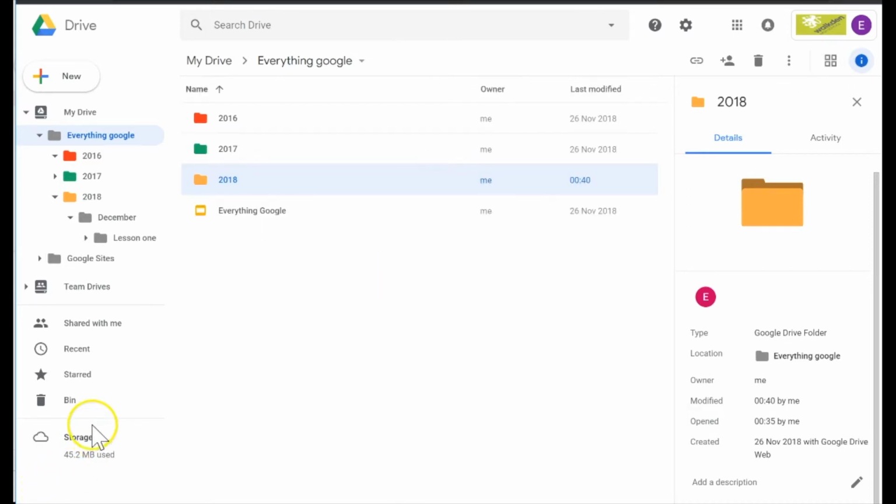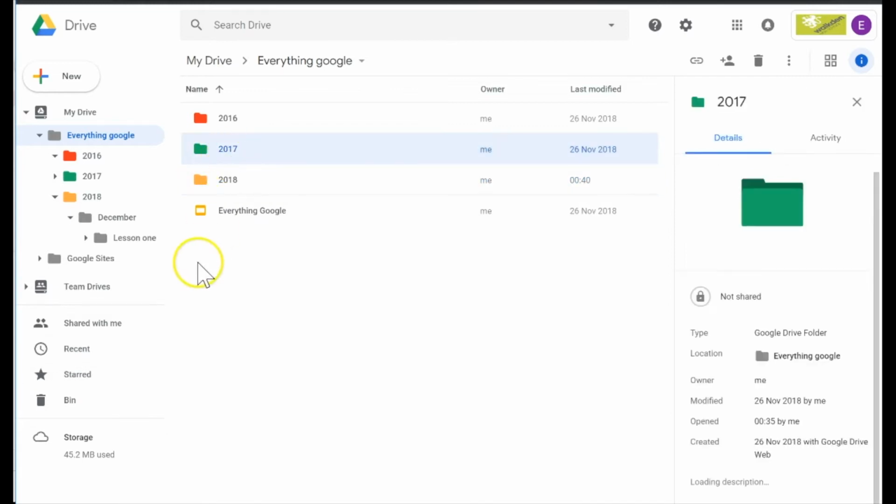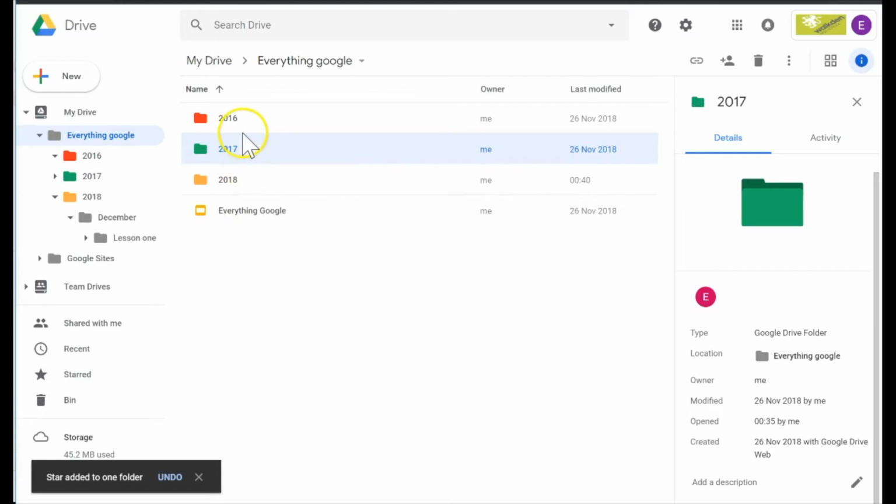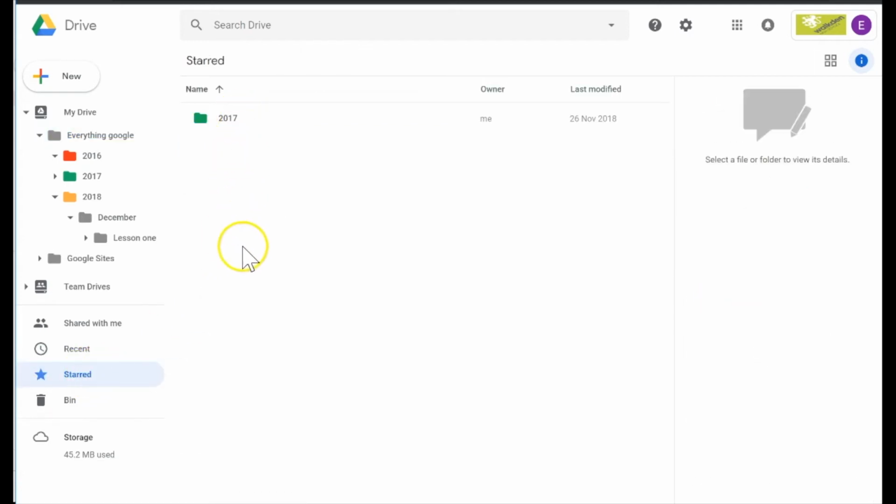If you haven't used the starred function in Google Drive, I highly recommend it. Any file or folder you click on, you can star it. If I click on this 2007 folder and right click and add starred, then if you come over to the starred section of your Google Drive, which is on the left hand side here, it lists those files and folders that are starred. If you've got a lot of files and folders, within folders, within folders, give it a star and you won't have to navigate to them again, and it'll bring you straight to them by clicking on the starred function here.